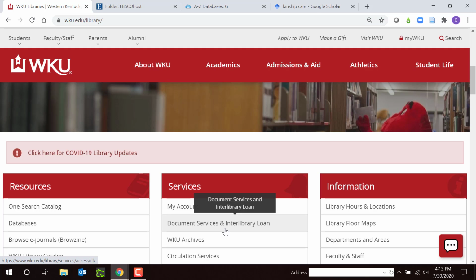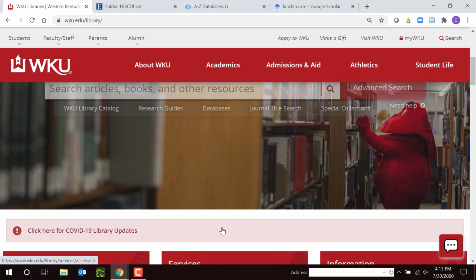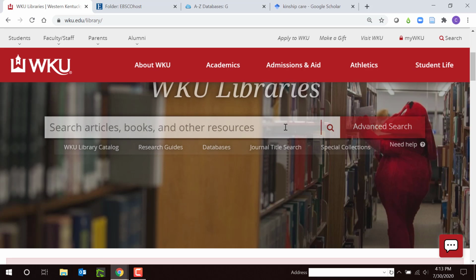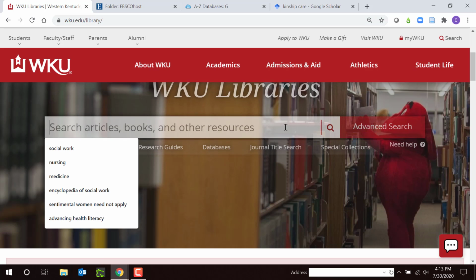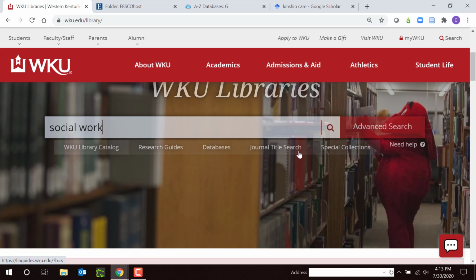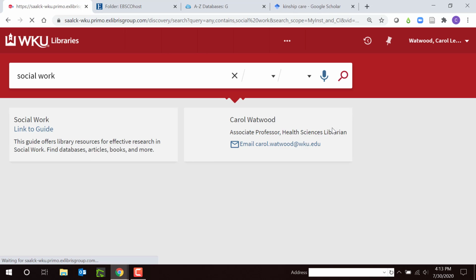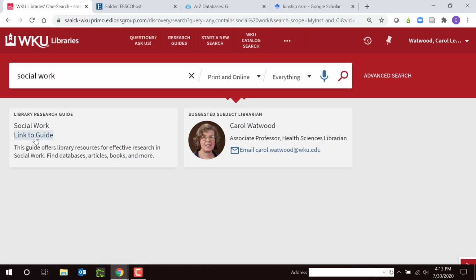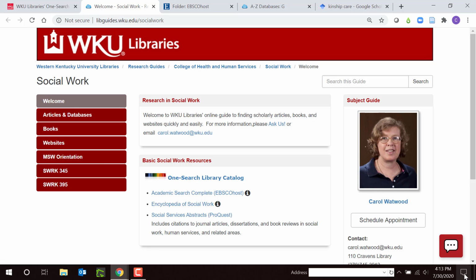If you're a distance learning student outside Bowling Green, we can mail books to you at no cost. Last but not least is the Social Work Library Research Guide. The quickest way to get here is to type social work into the OneSearch box. This has quick links to useful online resources in social work.